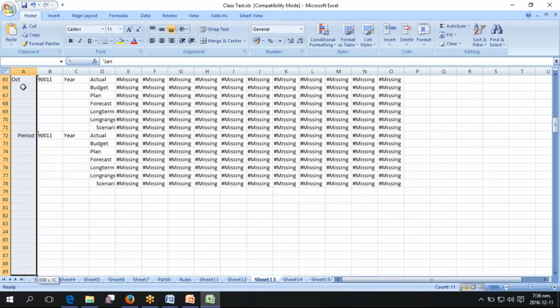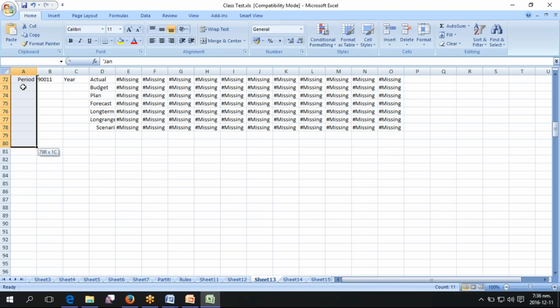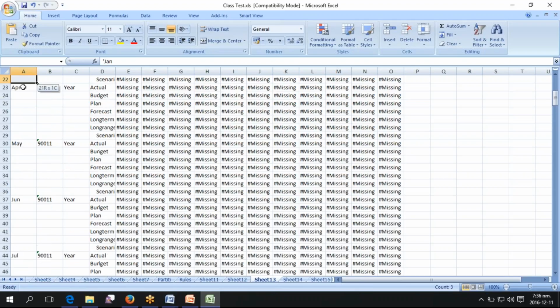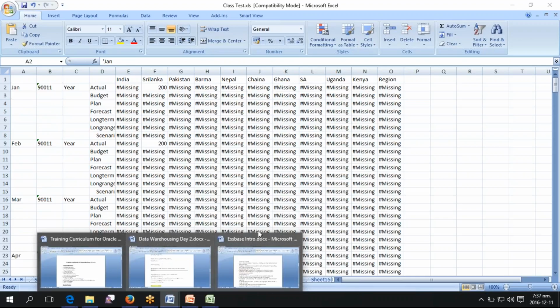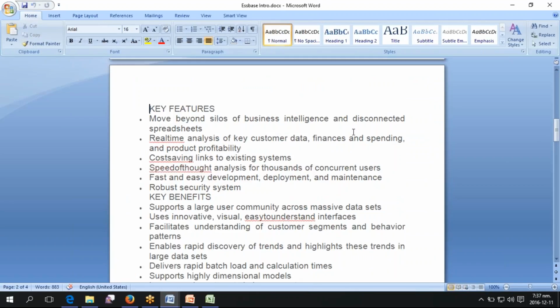So this is how in Hyperion, by using Microsoft Excel, you can integrate the best benefits. You can use Oracle Hyperion business intelligence to work with multiple spreadsheets.